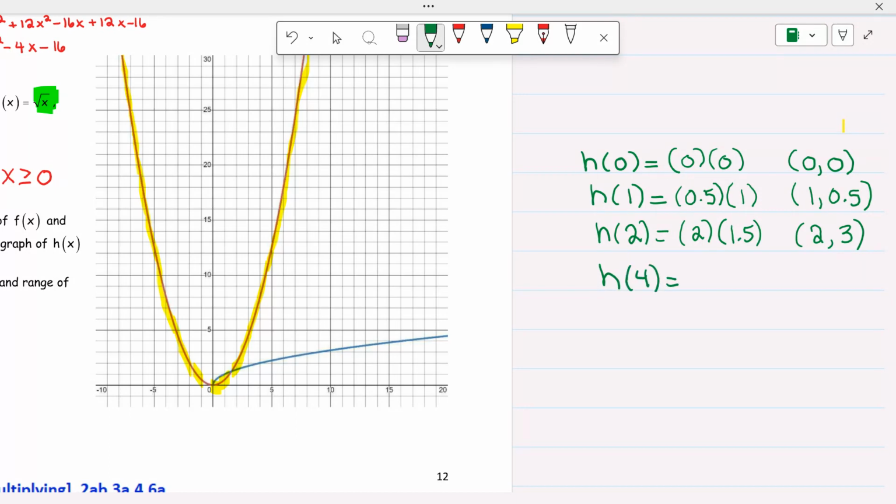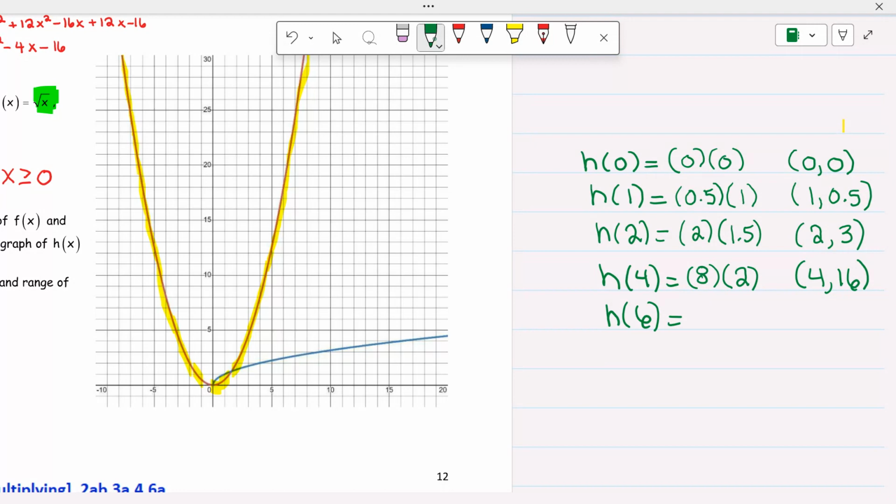All right, so at 4, this graph is 8. Right, so my quadratic graph is 8. And then the blue graph at 4 is 2. So then I have 4 comma 16. That's probably enough. Let's sketch those points and see if that's enough. Or do you guys want to do one more? Let's do one more. So let's do 6.